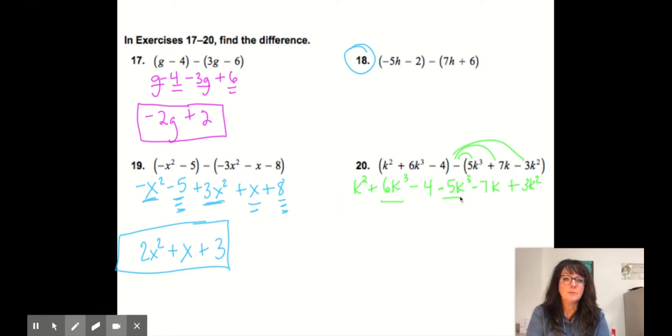So I want to start with 3. It's going to be my first term. And then 2 will be my second term. Then degree of 1, this k will be my third term. And finally, 2, 3, 4 will be my fourth term. So I can take my first 2, 6 minus 5, and get k cubed.